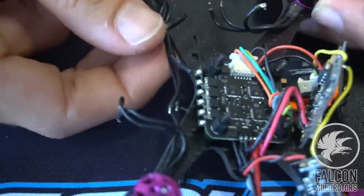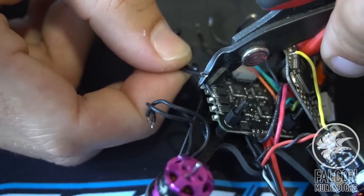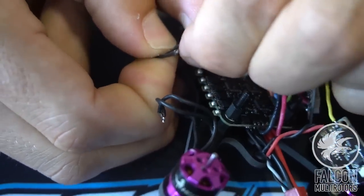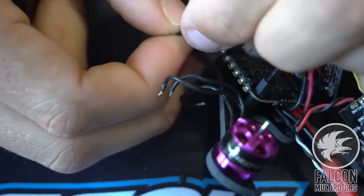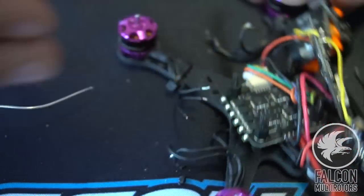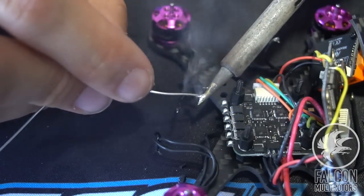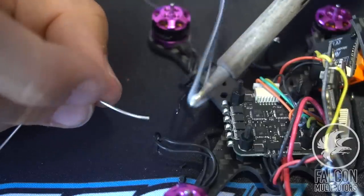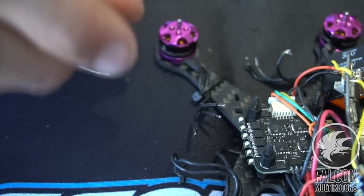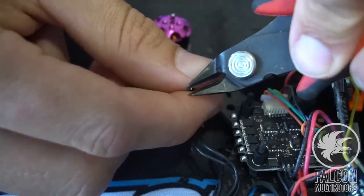Once you trim one, you can just grab the other guys and add a couple millimeters to the length of the first cut, and then it should fit on there nice and clean. So we'll just trim off these edges here. Oops, it's a little long. All right, so we'll tin these guys up. And then once those are tinned, we can trim off a little bit of the excess. Don't need them that long.